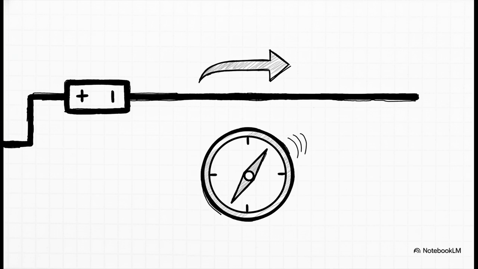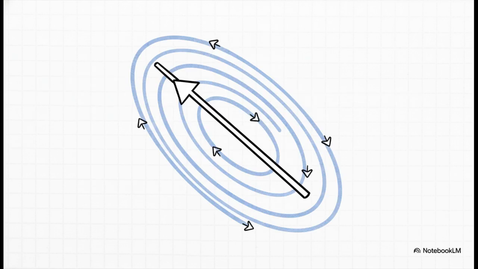Way back in 1820, he noticed that whenever an electric current was passed through a wire, a magnetic compass needle placed near it would suddenly move. It would get deflected. That's it. Such a simple observation, but it changed everything. And from that one small observation, he drew a massive conclusion. He realized that an electric current must be producing a magnetic effect in the space around it. This, my dear students, is the fundamental idea of this entire chapter.